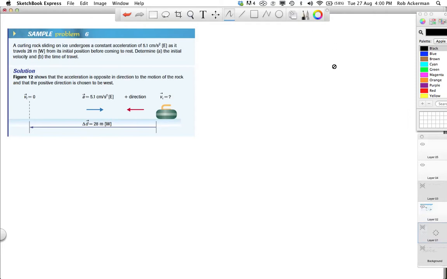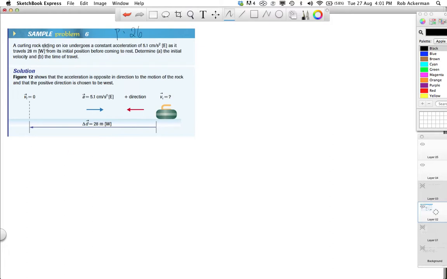Once again, taken from Nelson, the textbook, Physics 12. This is sample problem 6. It's on page 26 if you're following along with me. And they work it out for you, so I don't really have to say too much here, but I do want to add in a little bit. I'm going to show you my technique for solving these. This might help you, especially if you've forgotten how to do these questions, or maybe you're a grade 11 student watching some of the grade 12 stuff and you want to pick up a few hints to work ahead.